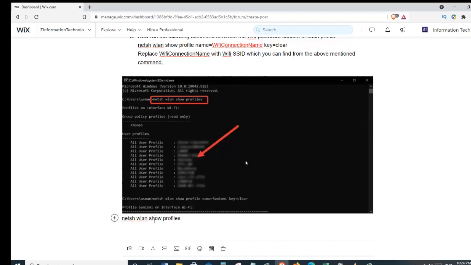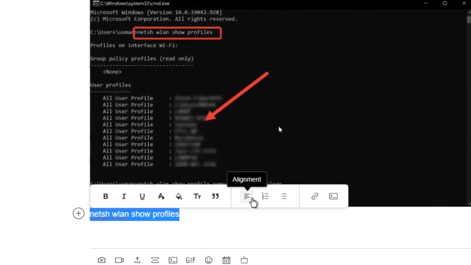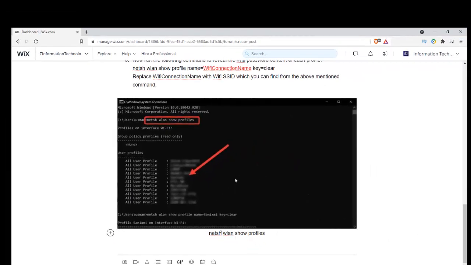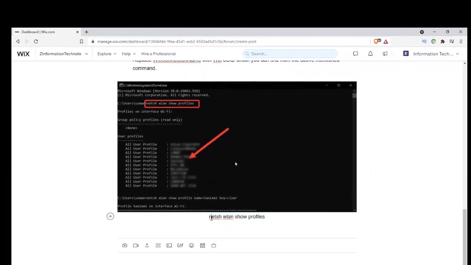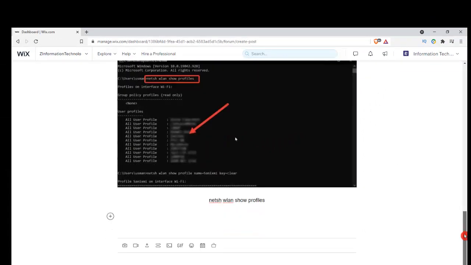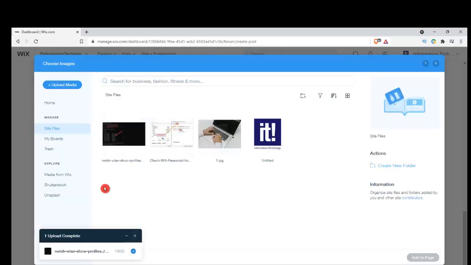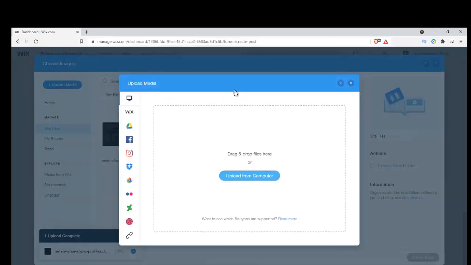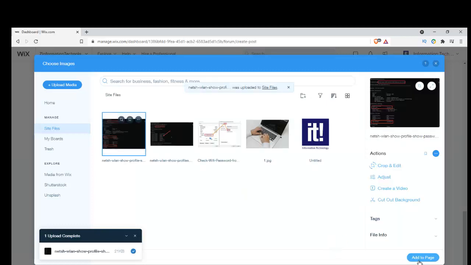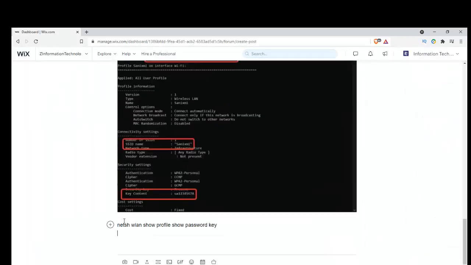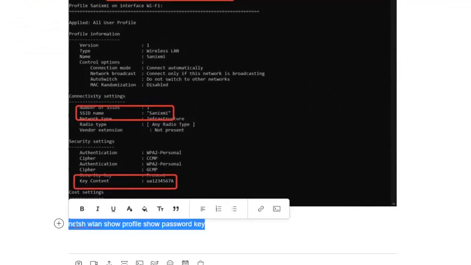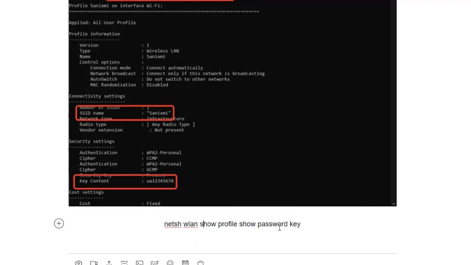For that, let's select the text and then let's click on the alignment button. From here, we will choose align center. And as you can see, the text has been centered. Let's add one more image to this page. We will follow the same steps that we did a while ago. In the same way, I would like this text to be centered in the middle. So I will select the text and then click on the alignment button and choose align center. And the text has been aligned in the center now.